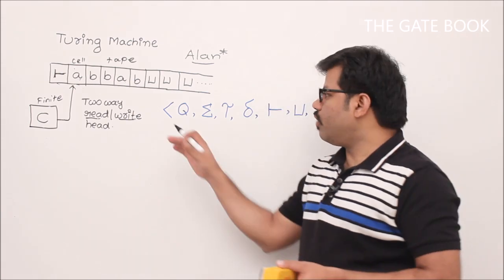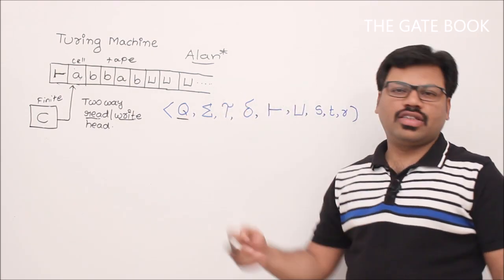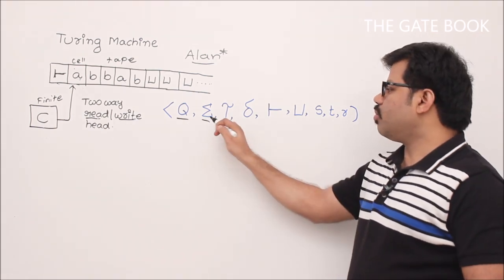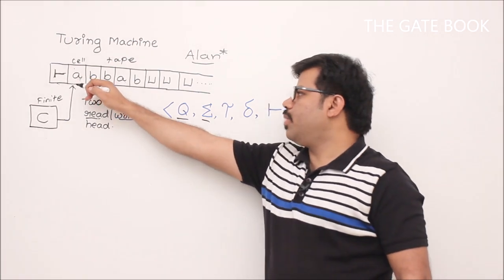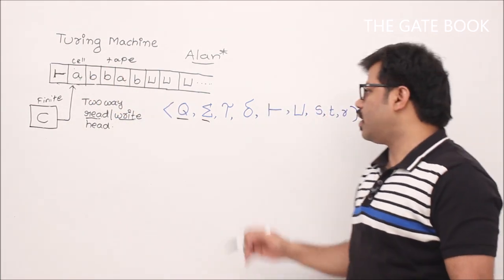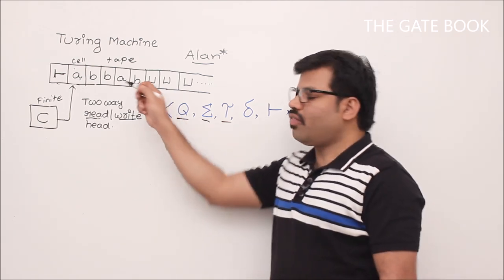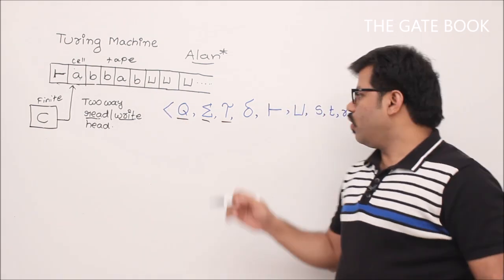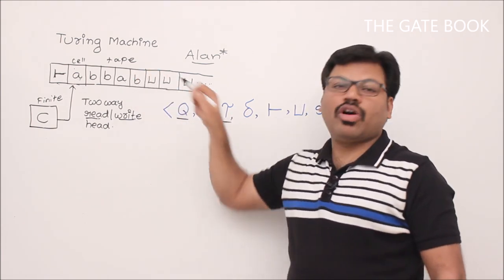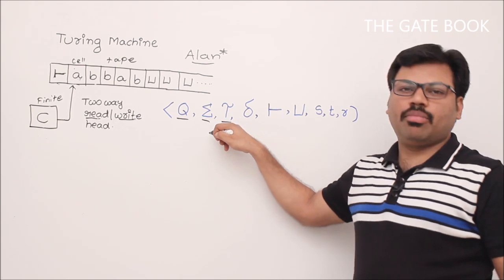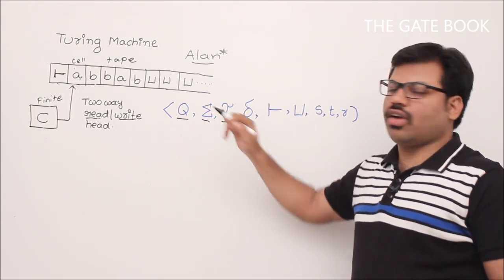Okay, so I'm going to define this Turing machine with a 9 tuple. So Q is nothing but the set of states, we know that of course. Sigma is nothing but the input alphabet. Whatever input you want to give, for example here A, B is the input alphabet, you know that. So tau is nothing but the tape alphabet. That means we are going to modify your input, right? Then we are going to use the tape alphabet. That means on this tape, whatever symbol you want to write belongs to your tape alphabet. You can define it. It should be a finite set of symbols like the input alphabet.